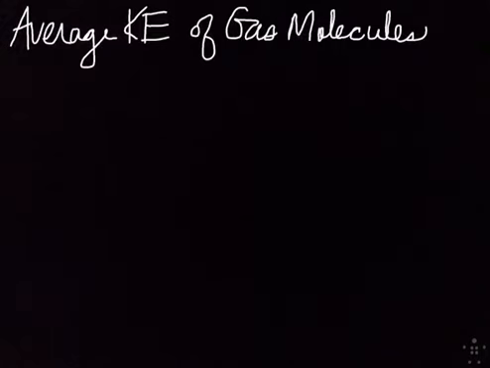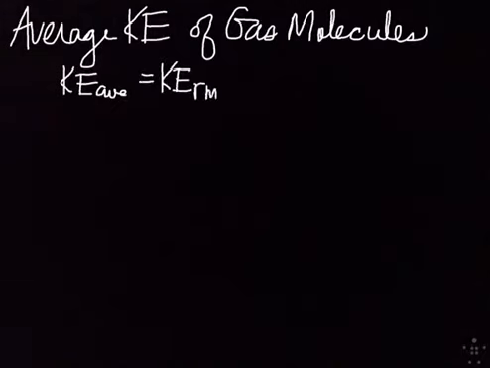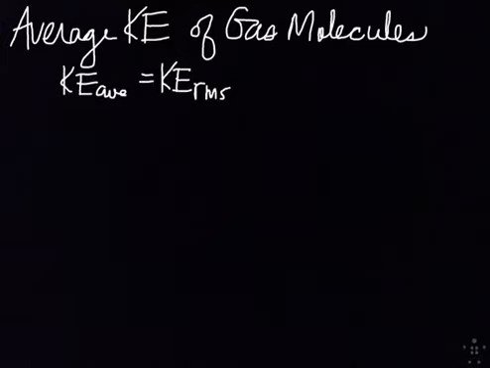So if we're going to look at the average kinetic energy of gas molecules, let's think about what this means. Now I want to point out that for the purpose of this discussion, when I say average kinetic energy, what I'm really specifically referring to mathematically is the RMS, or root mean square, average kinetic energy. That's not going to really be important in our discussions, but it is going to be very important when you go on to your higher level classes, especially in thermodynamics. The difference between a true average and an RMS average, there is a slight distinction there, but because we're not going to use it, I'm just going to say average kinetic energy.